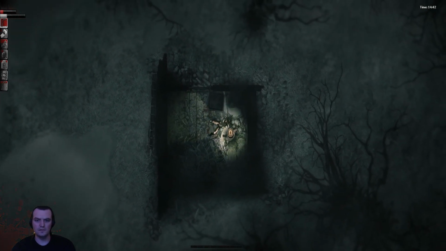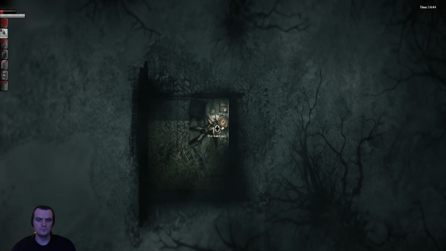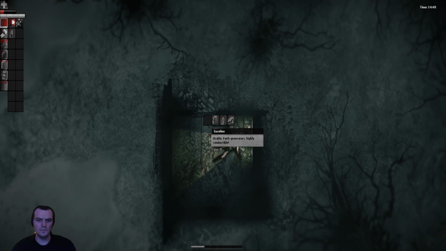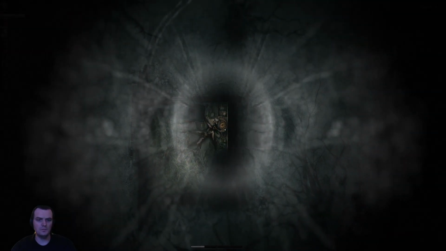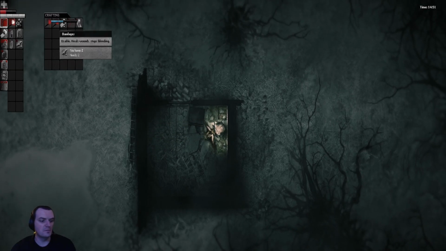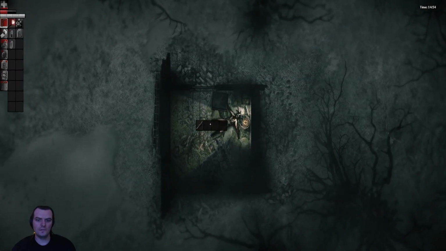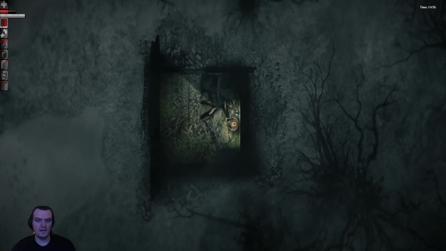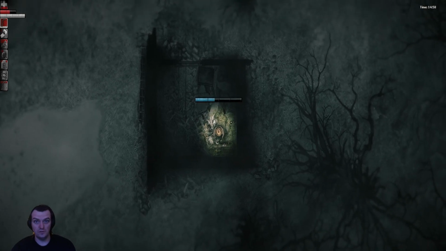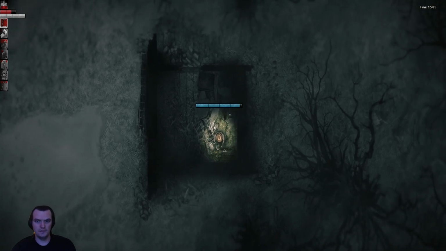Oh, he is gonna kill you. Man, he's doing a real good job. Wrong button. He did a really good job of messing me up there. But he has a staff, which I need for a shovel. So that was a good find.